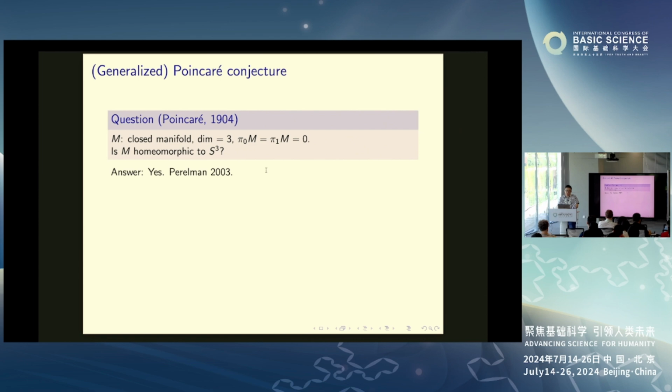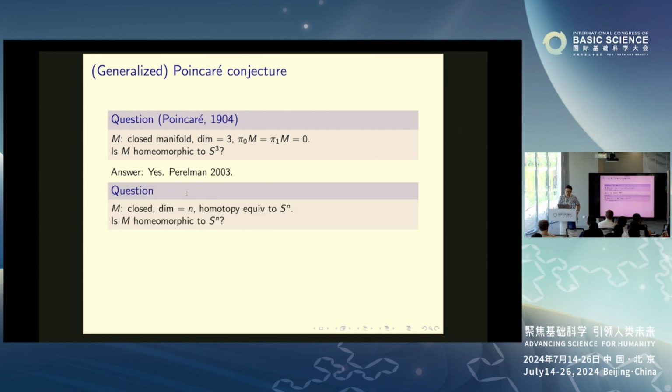So of course, we don't have to ask this question just in dimension 3. We can ask this question in all dimensions. So if you take an n-dimensional manifold which is closed, and it is homotopy equivalent to the n sphere, we could ask, is M actually homeomorphic to the n sphere? So does the weaker equivalence relation actually also imply the stronger one in other dimensions? So for dimension 1 and 2, it's not hard to see this is the case, and it turns out the answer is yes for all dimensions.